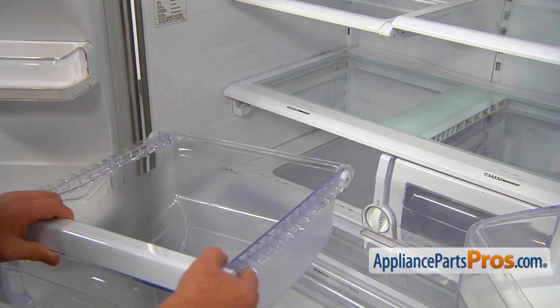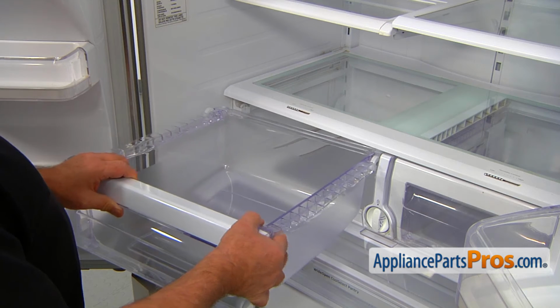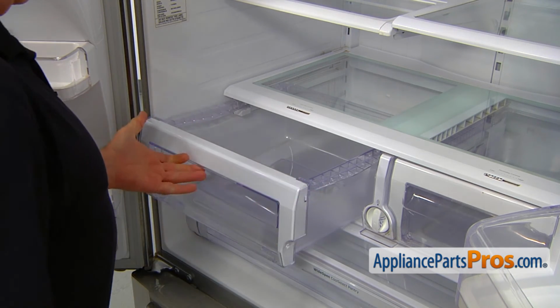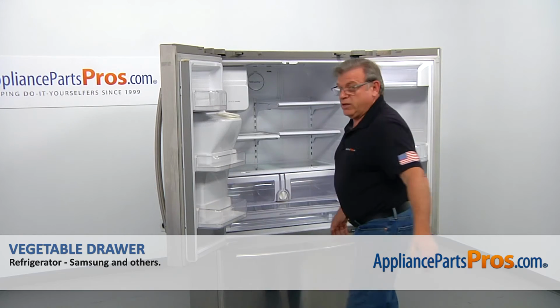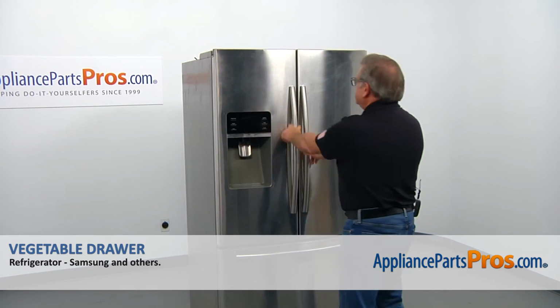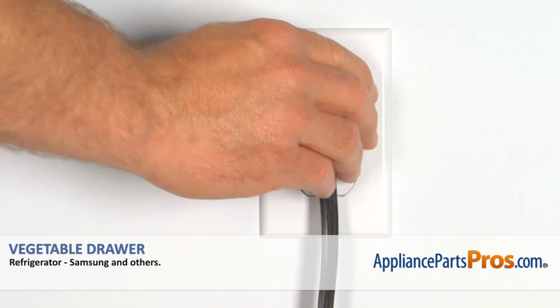We're going to install a new vegetable drawer by sliding it in slightly on the angle and then push it in. And now we can close the doors. Plug the fridge back in and make sure it's cooling.